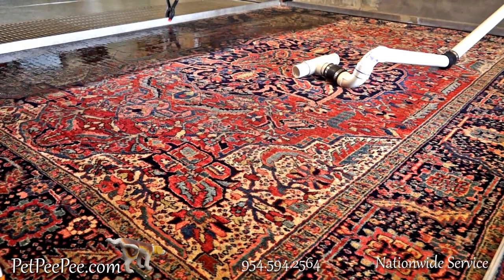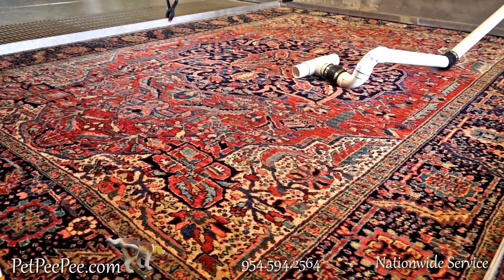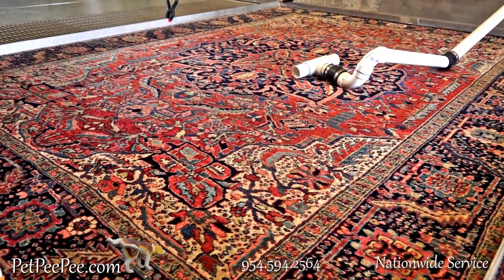You can scrub from the top for 2 years. You can put it in a submerging bath for 3 years. And the rug is still going to smell.